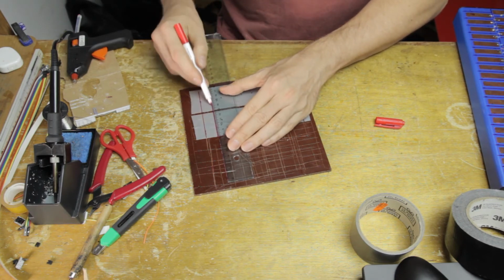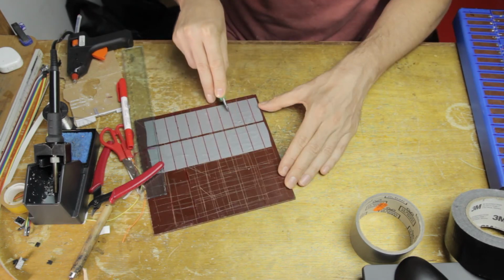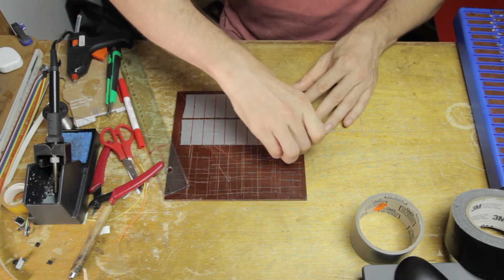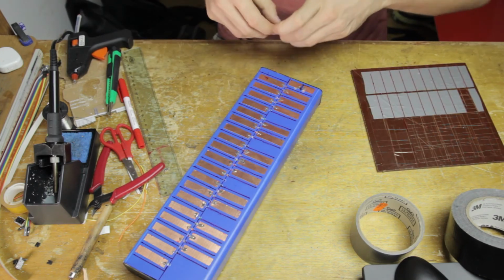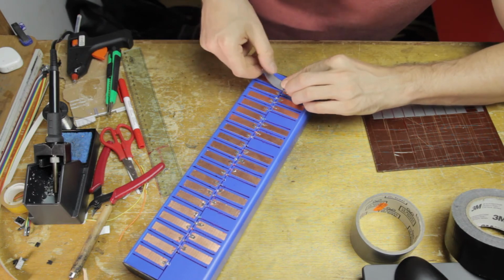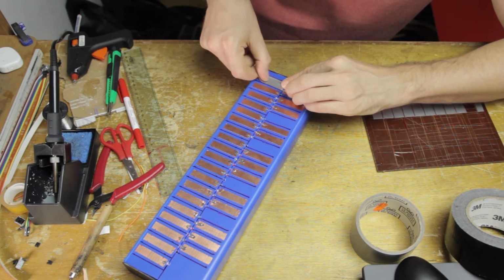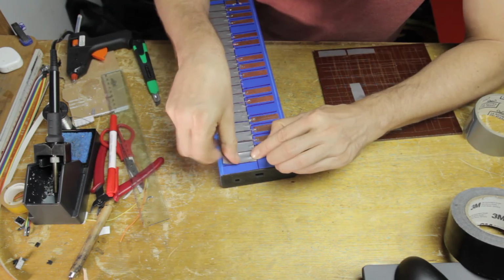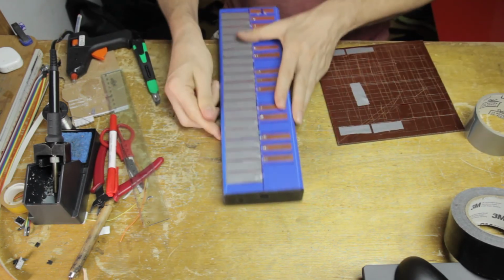And then I'm cutting them to that more or less 17mm width, so that I can cover the 18mm wide spaces that I drew on the keyboard and leave a little bit of a gap in between each key, which is going to help as a visual guide to where the keys are, and which is also just going to give a little bit of tactile feeling for where your finger is on each key.